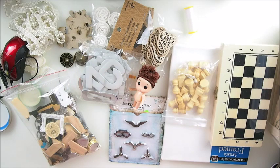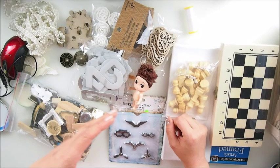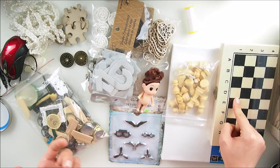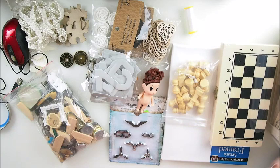I thought to grab some things, and as you can see, those are really random looking pieces, and they really are random. We have some dolls, some puzzles, some numbers, metals, lace, really some kind of recycling looking things. We have some chess, canvas, an old mouse from a computer. Crazy strange things. We are gonna try to do something with it. Is it possible? Without any further ado, let's just craft something absolutely amazing.